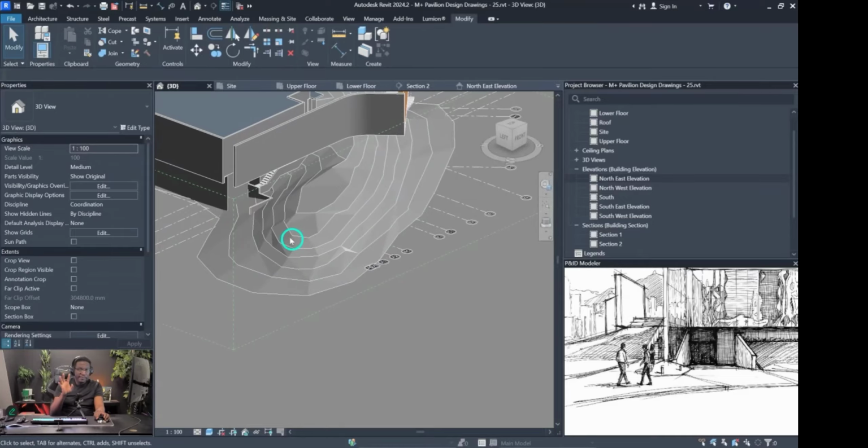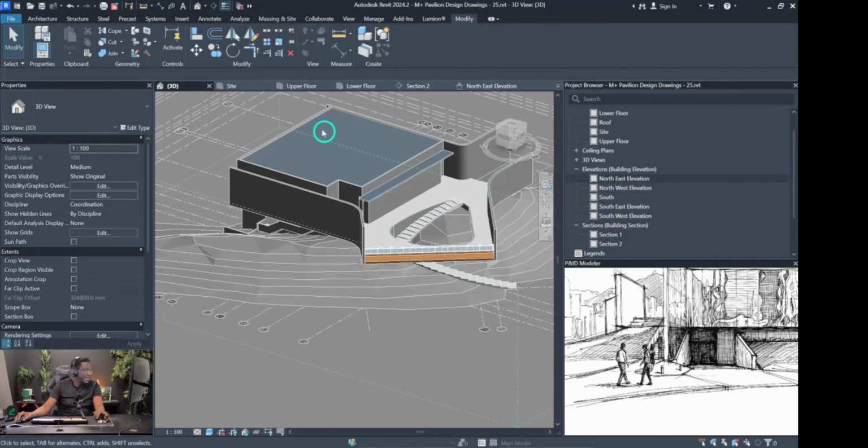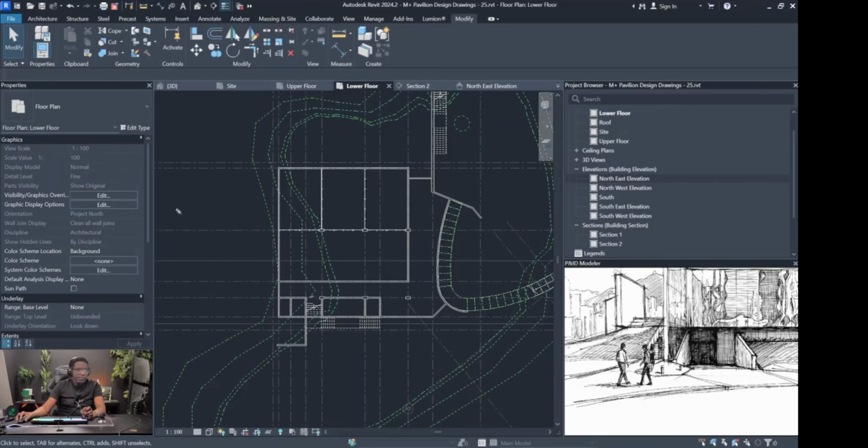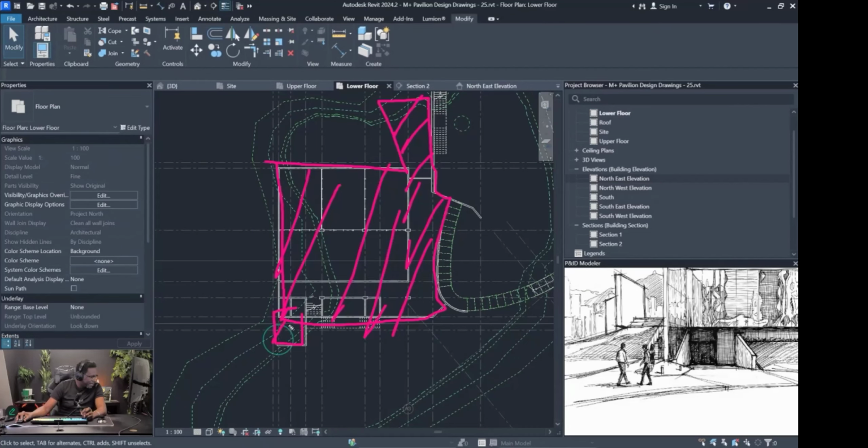So now we know that we want to use void forms to get our terrain out of our building. So what we need to do is go to the lower floor, because pretty much we want to draw a box that is the shape of this, and maybe we want to extend it down like this, because anything inside this shape we want to cut from the terrain. As a matter of fact, I would extend this part out like this because this is supposed to be a retaining wall here for the trucks that come up to the back right there. So this is what ideally we want our void form to look like. We maybe want to extend it down like this some more because we want to get rid of this terrain here at the front too. So that's a concept of what we need to do.